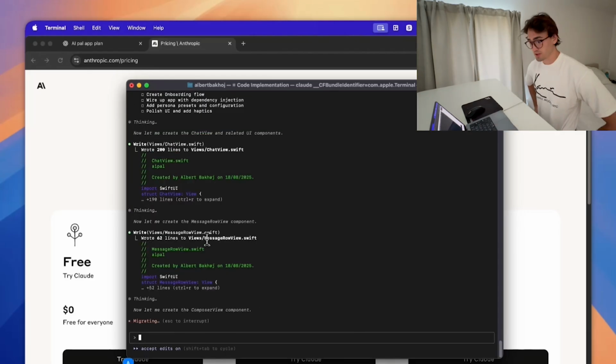plan. You know you're doing something right when the AI is building an app for you and you're bored because you have nothing that you can do. I guess I'll do some push-ups or something.